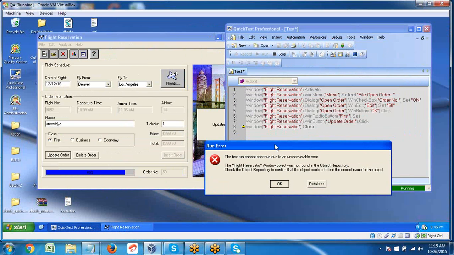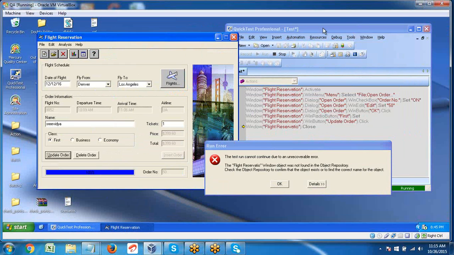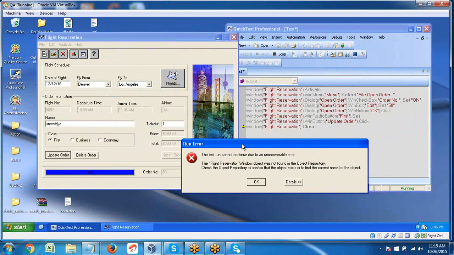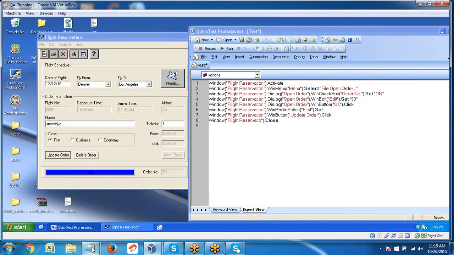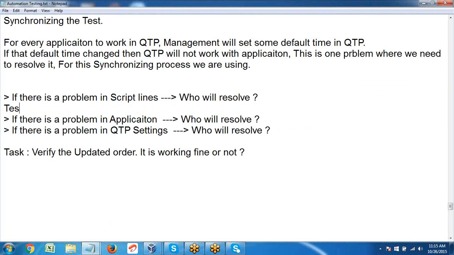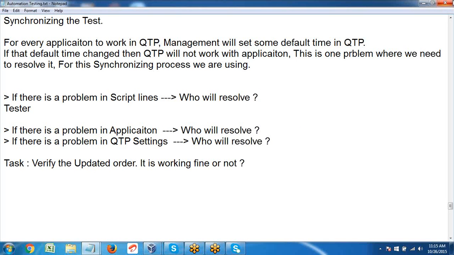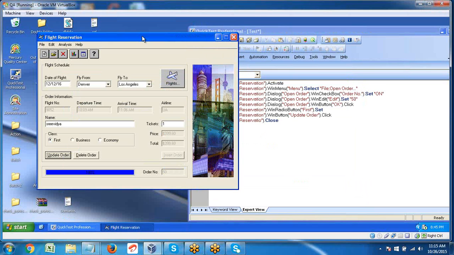Tester. Good. This has to be resolved by the tester, if there is a problem which is made by us. Now, if there is a problem in the application, then who has to resolve it?